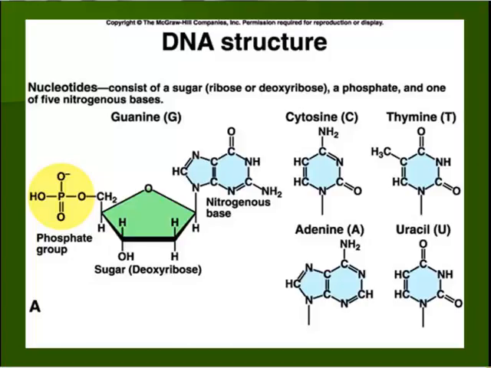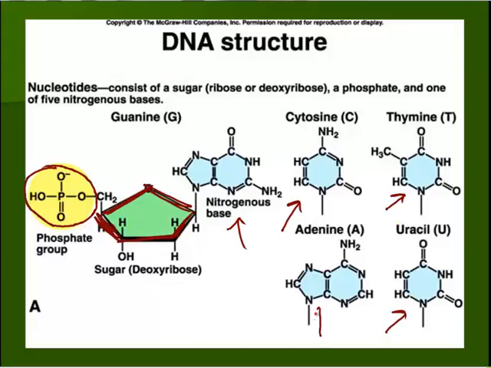So here's some of those structures. Here you see what a phosphate group looks like. Not something I'll ask you about, but those are just for those of you who are curious. Here's one of those pentose sugars. And here's what some of these nitrogenous bases look like. All circular ring structures, kind of interesting.